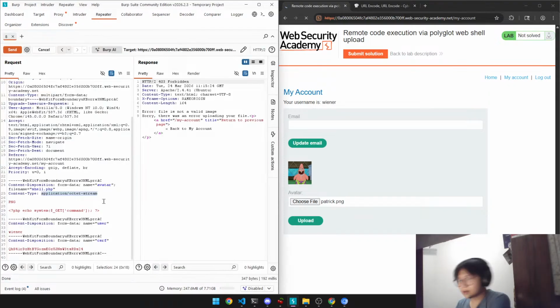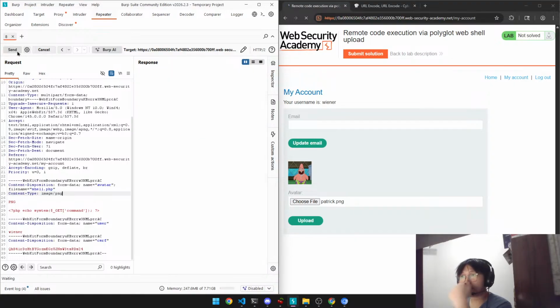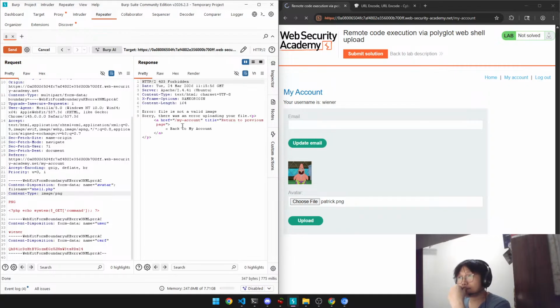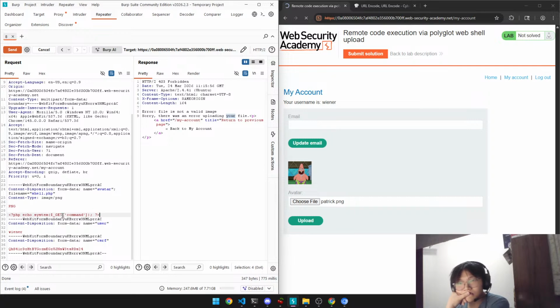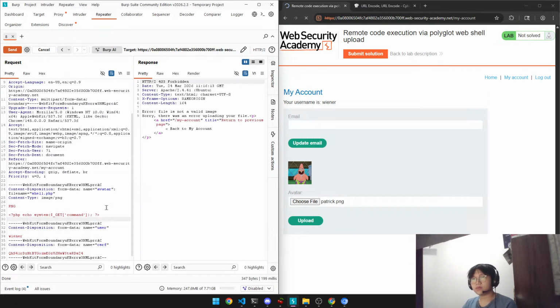But let's try uploading a PNG again and view the account image. Let's try image/PNG. Doesn't work. Why is it not working?